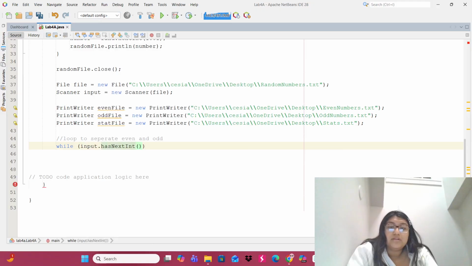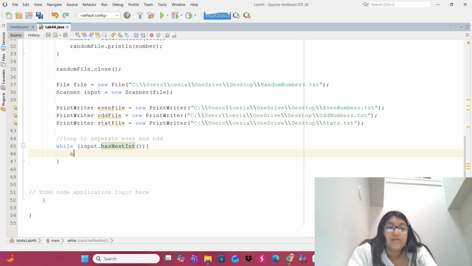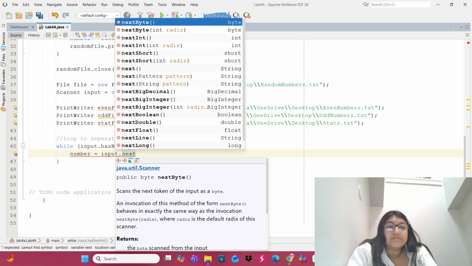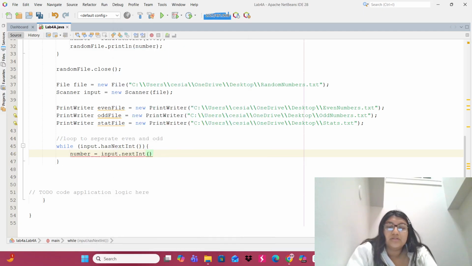So as long as there is another integer, this will allow it to read the next number. Okay, so this reads every number. Reads every integer.